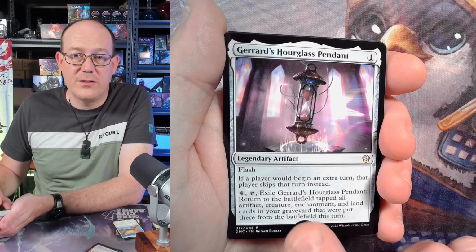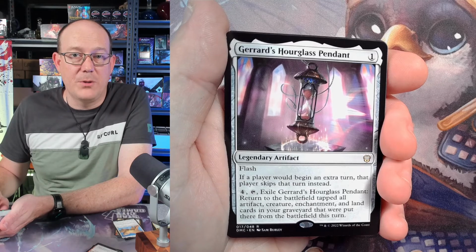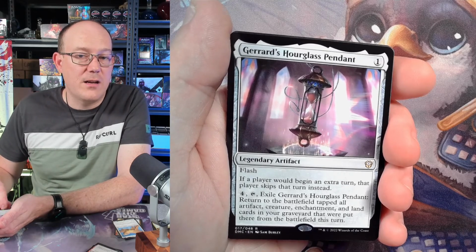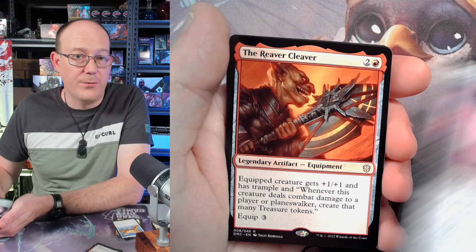I really love this. You can stop extra turns, which is really nice, but also being able to protect yourself from a board wipe. It's also a legendary artifact, so it plays quite well with all your legendary matters cards. I think this is a great card from the set. I would love to get a lot of them.